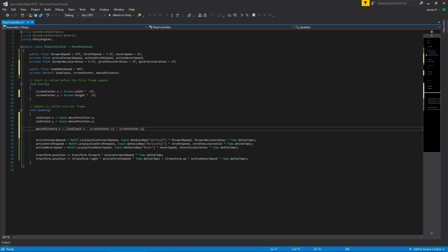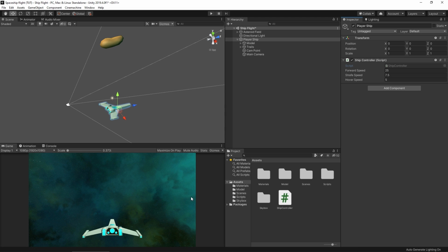we want to say, hey, divide it by half the width of the screen so we can get a number value. So say our screen is 600 across, our center is at 300, say we're at 600 here, then 600 divided by 300 will obviously be 2. So we'll know that, hey, if it's 2, we're all the way on the right. If we're 1, we're all the way to the left here. Just as a simple way to do it.